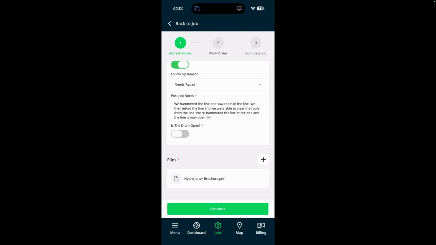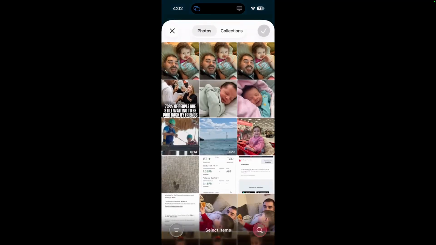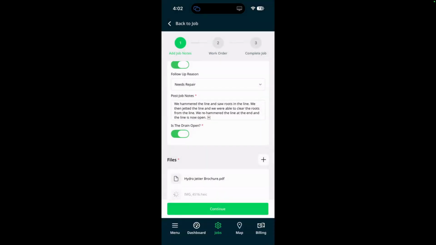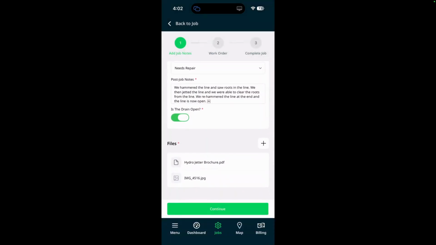Here's another example of a custom field. Is the drain open? Yes. I can attach files. So if I did have a video from the camera that I wanted to attach, or I could take a picture, I can just click my phone to take a picture or open up my gallery. I actually have a camera video on my computer, so I'm going to add that after the fact, as if the office were adding that. So I'm not going to add that here. I'm just going to take a random picture here. Here's a picture of me and my daughter from the other day. So I'm just going to add that as an example to fulfill the required field there as a file.